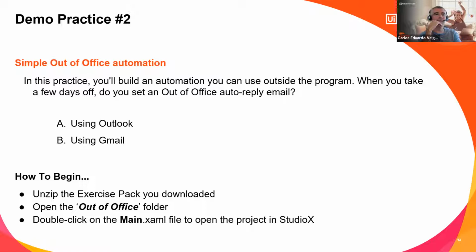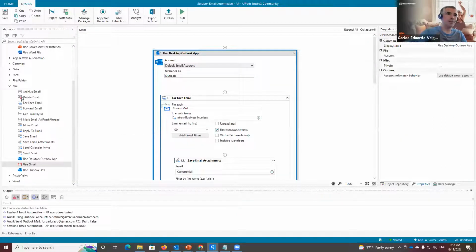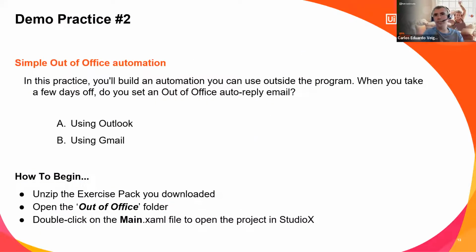As we were looking at the activities for email automation, there was nothing for out of office, right? If I go back to my Studio here, I don't see any activity that says specifically do something about out of office. Well, does that mean that email automation can't change my out of office? It definitely can. You just click around, right? You just use the UI.